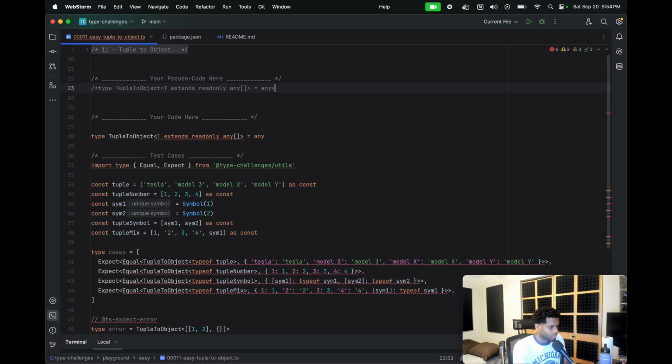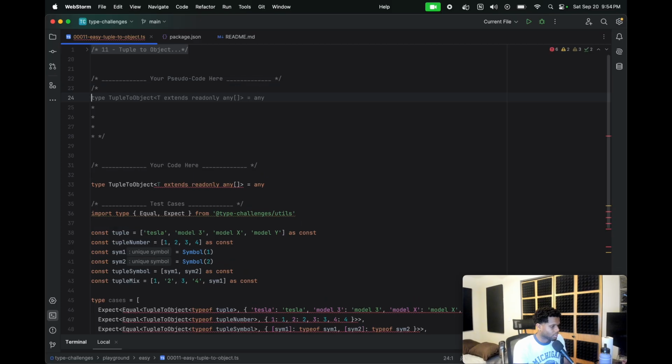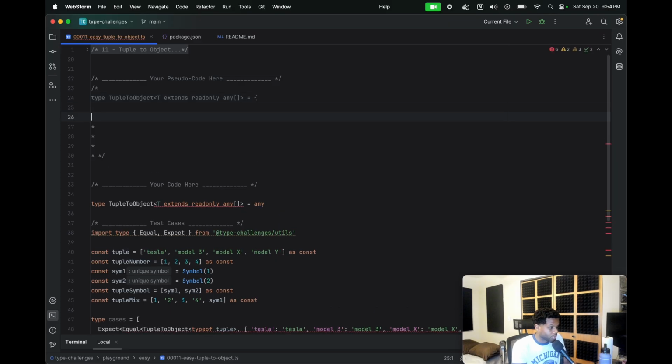All right. And we have a tuple type to object, T extends readonly any. So basically this will equal like, if we could do this, I'm not even sure. It's been so long that I forgot.